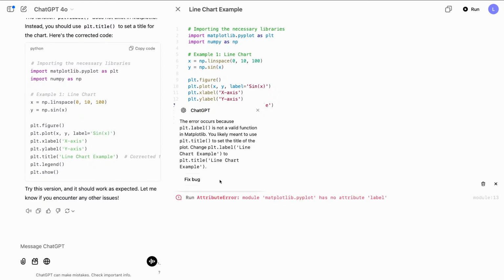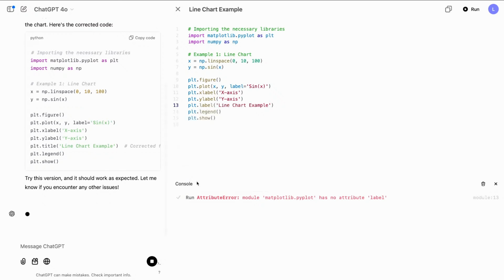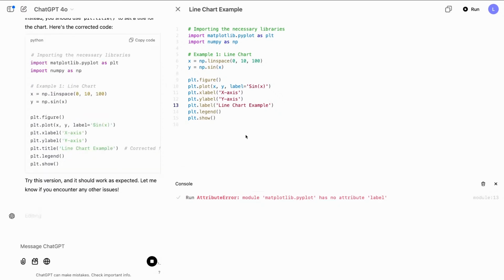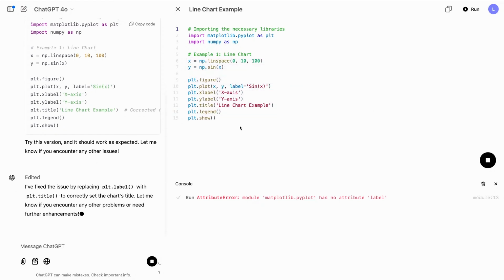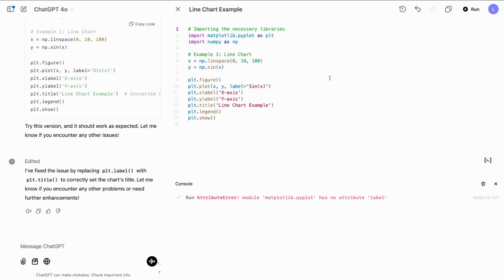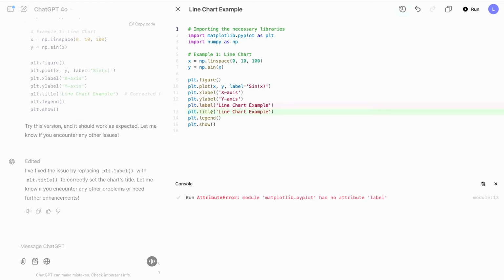So next thing we're going to do is use the fix bug button that's there. So the AI has a fix for it. When you click the fix bug button like so, now the AI is going in and going line by line from the top down and correcting the code as it needs to be corrected so that it fixes the error. And it's explaining what it's doing on the left side in text, in chat.